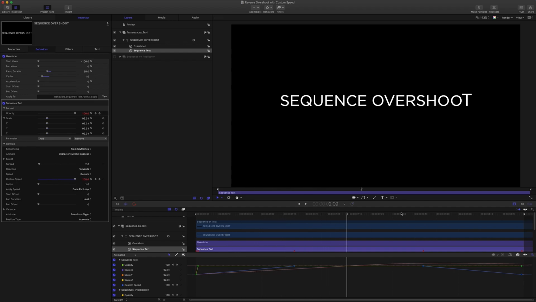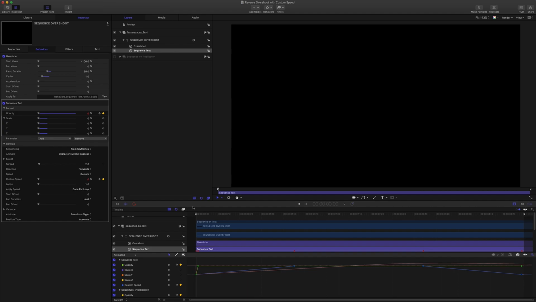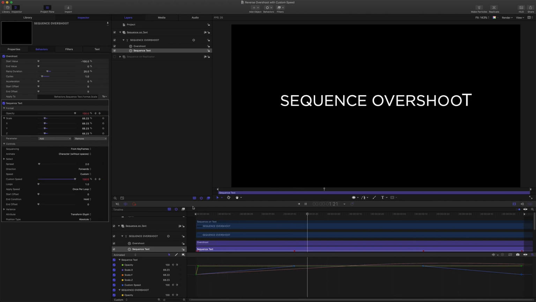But this is where the problem starts. So if we're using custom speed, then we give up these parameters to make them available to the user of your template. Not every title project needs to have all these choices, but if you do want them to be available, then you sacrifice these to do this. You'll also see that at the end it doesn't quite complete, so it's a little bit buggy or not working as it should according to the user guide. You see that T there just doesn't quite come down to its natural scale.